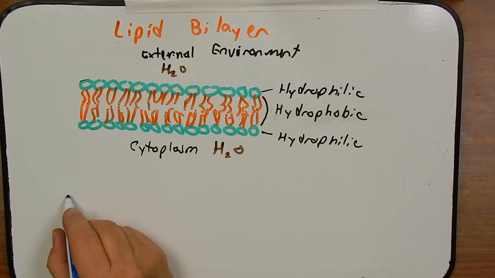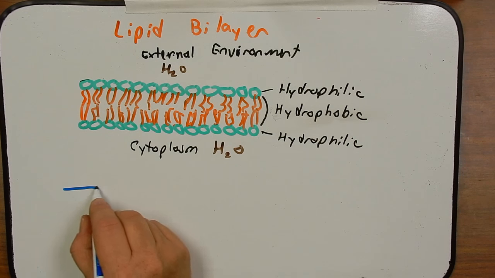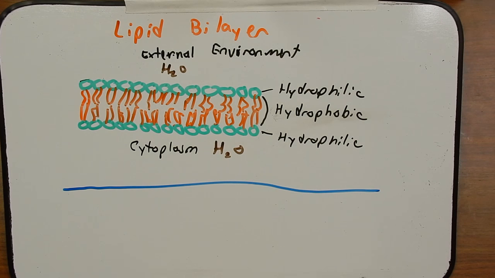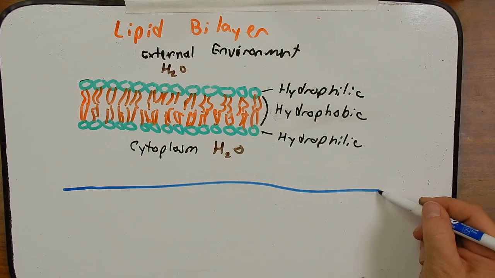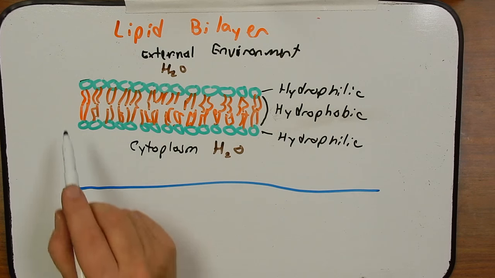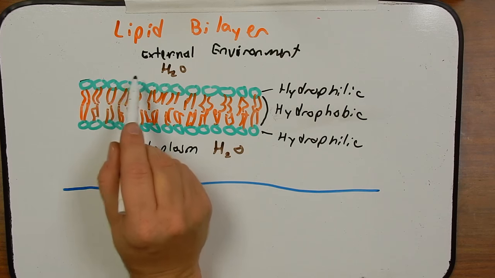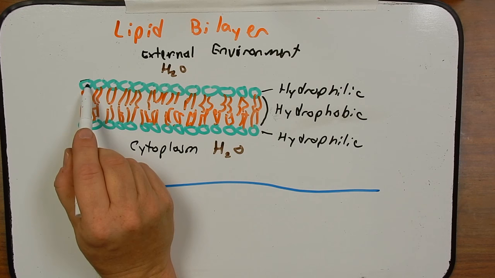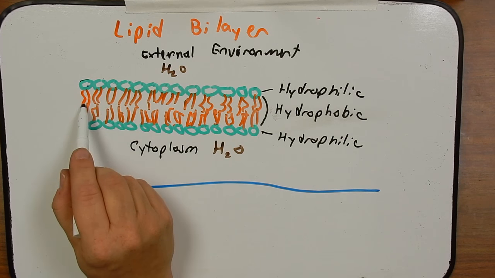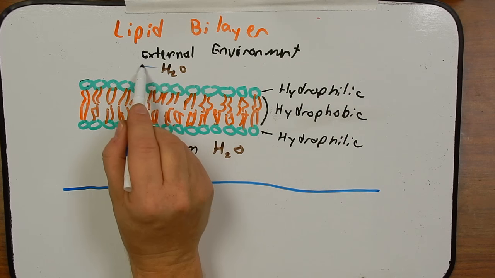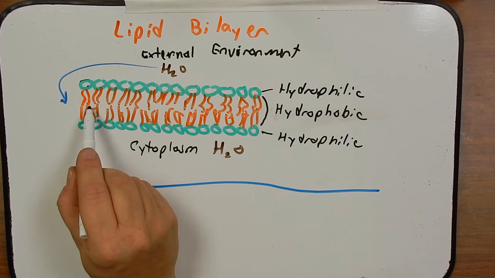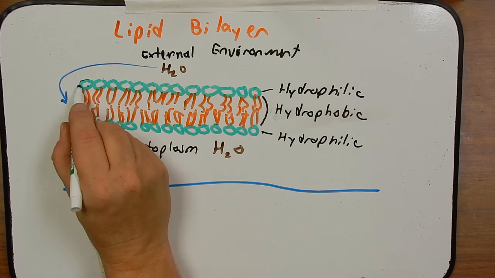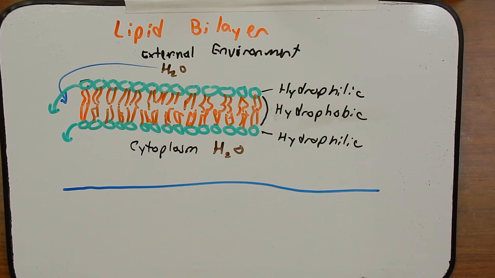Now I want to draw this in a slightly different way. What if this lipid was just a straight sheet? It still had these components, but they're wrapped up in this thin line. Because we want to continuously keep water interacting with these polar heads, and the hydrophobic portions are avoiding the water, so water isn't going to come along here and interact with these hydrophobic portions, the membrane has to bend to exclude that water. And so what happens is, if I could draw down here, we end up forming this kind of arch structure.